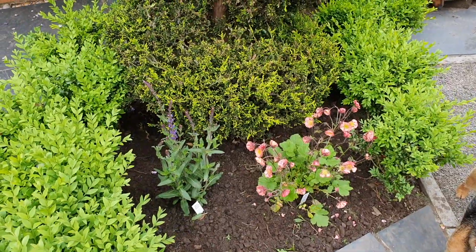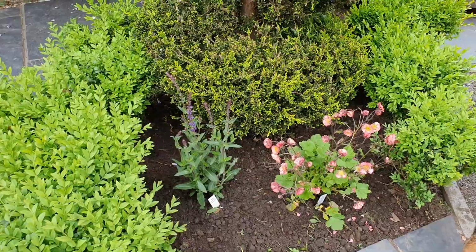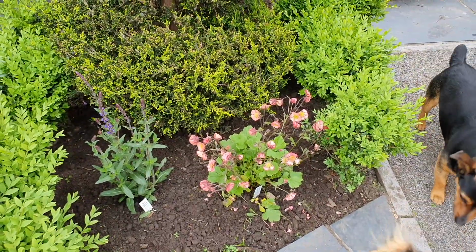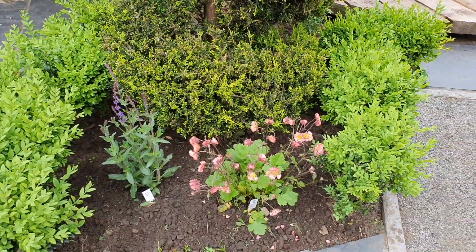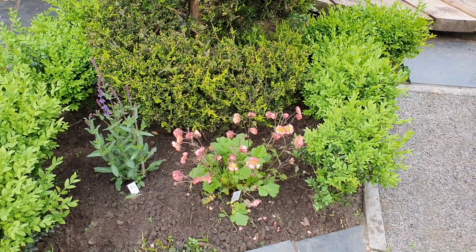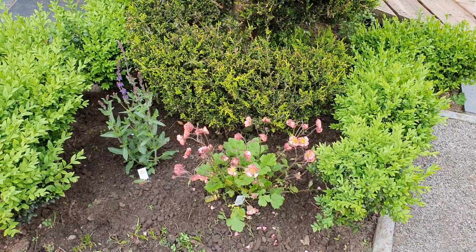This is a salvia I just put in there. I could do with a few more in there, to be honest, or maybe that would be all right. Maybe a couple more, and I've got a geum there as well. So that bluey flower and that pink flush there of that geum is going to look good, hopefully. They're in the ground now. Let's just see how they perform.